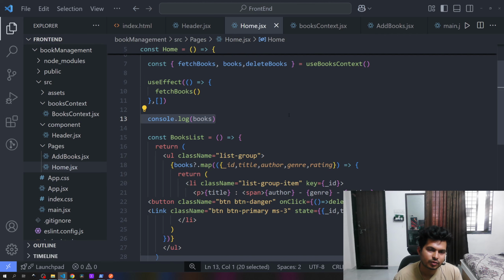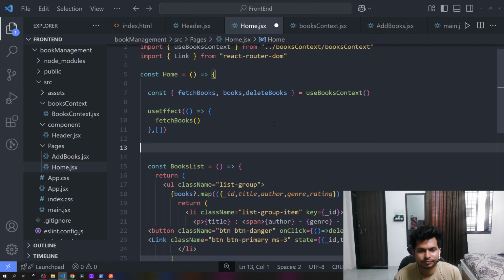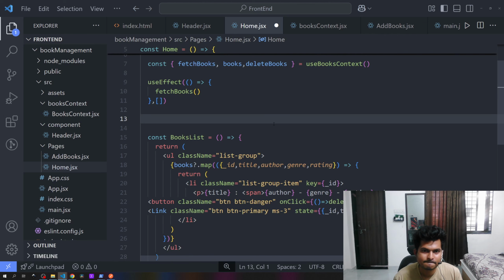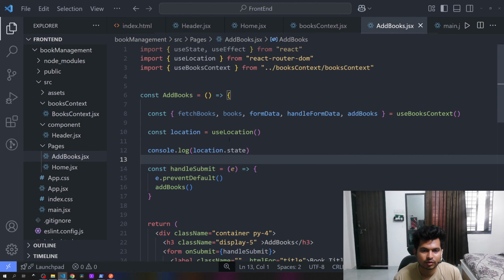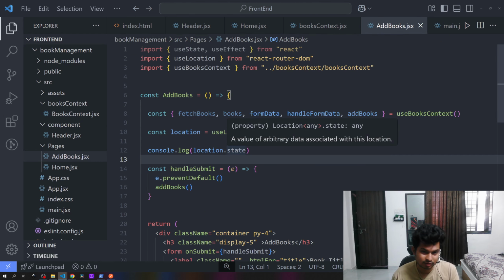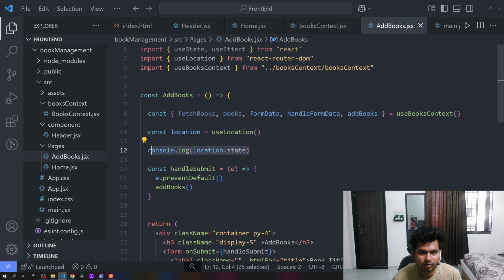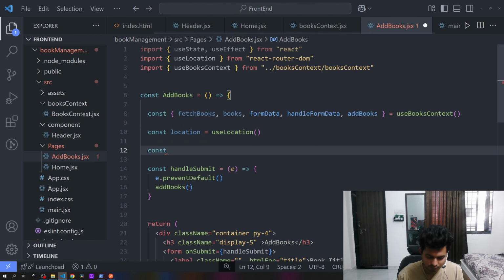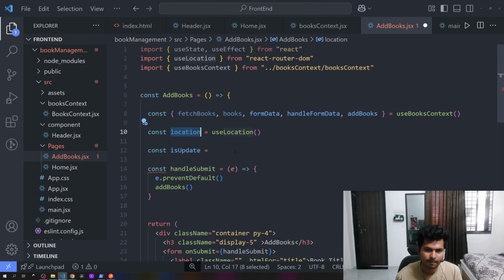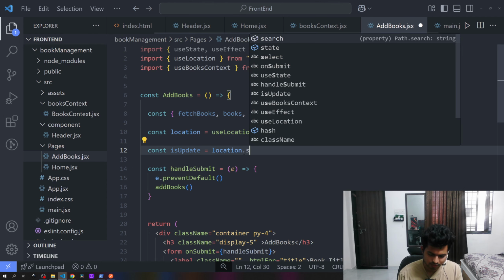So I can use, here in add book, if this is true, let me make a variable isUpdate. So if isUpdate is true, then and only then it should be update.